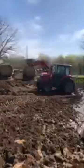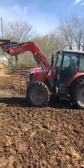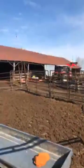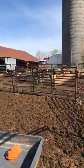And there he goes again. And you can see kind of off in the distance, perhaps, Dad's in the way right now. Got the bottle calves that are in their little spot underneath the barn. I'm assuming they've already been fed, but they're probably just excited to see what's going on.